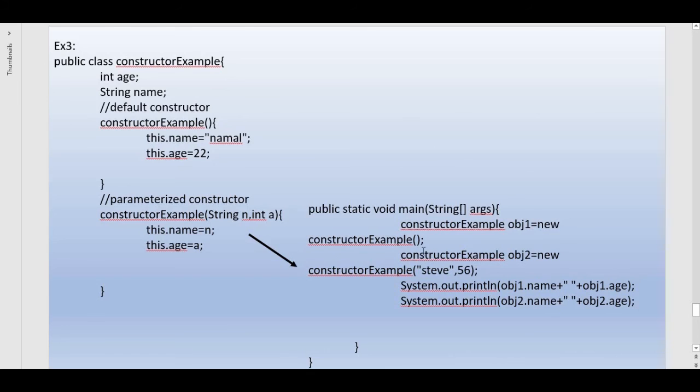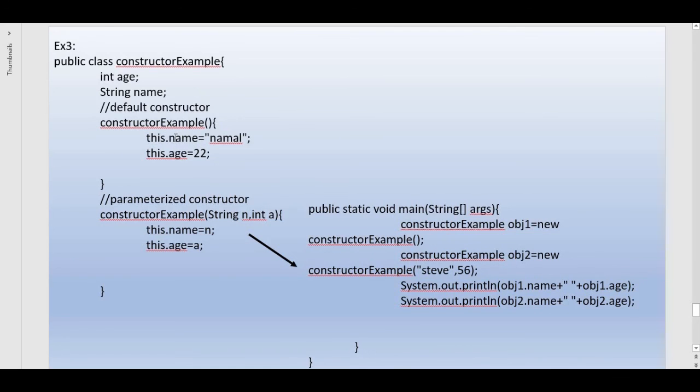First, we call the default constructor. It has no parameters. When we call the default constructor, the compiler goes to the default constructor, and these values are assigned to the name and age. This is the this keyword.